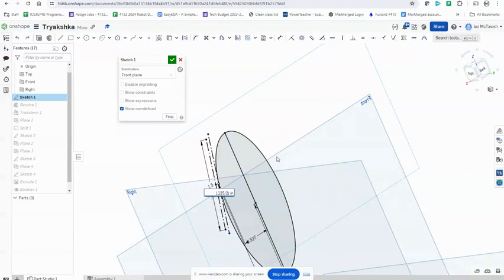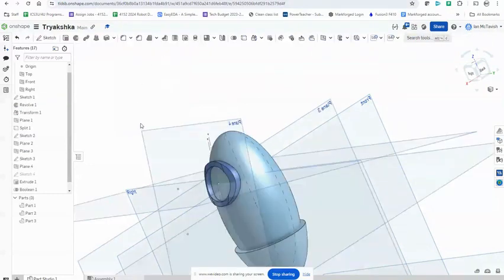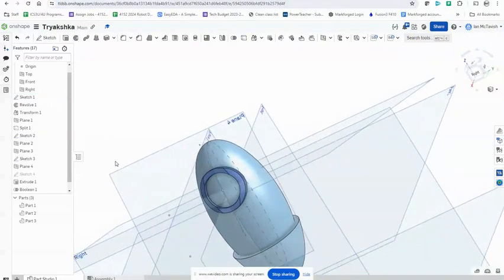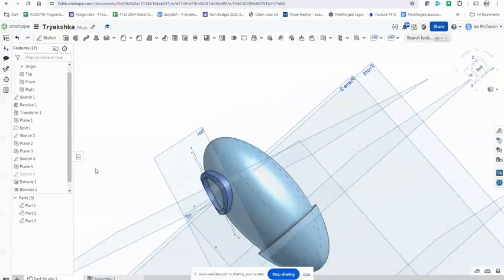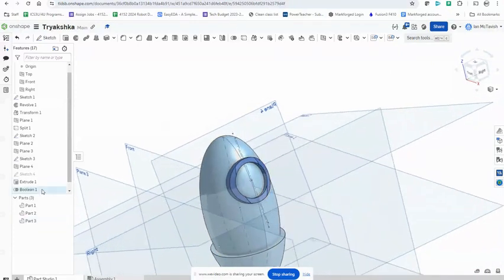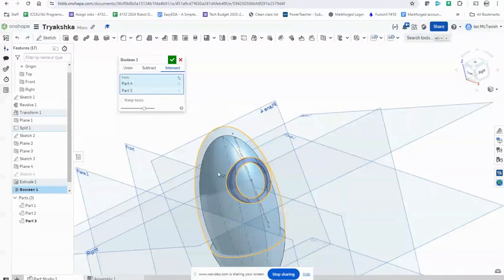So I'm just going to change this a little bit more. All right, so basically what this Boolean does is wherever these parts intersect, we're going to create a part.